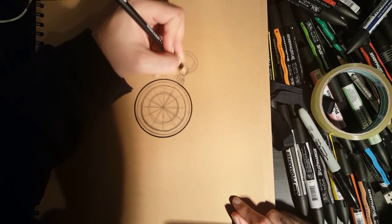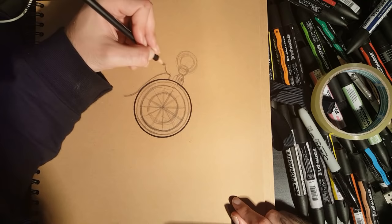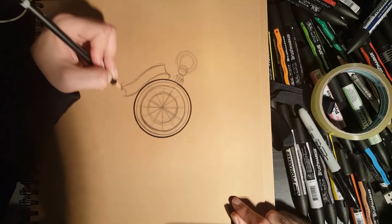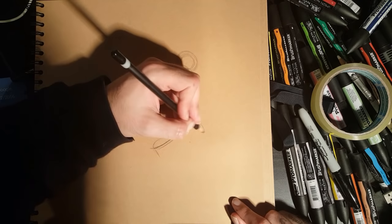For the basic band, I'm going to do an S shape. Start a curve here, bring it out across, curve the other way. On the edge of it, bring a curve, mimic that line again across, and just bring a little curve back. Don't close it off yet, because we're going to have a rose fit in between that gap. Similar on the bottom here, exact same thing. Again, the rose is going to fit in that gap.